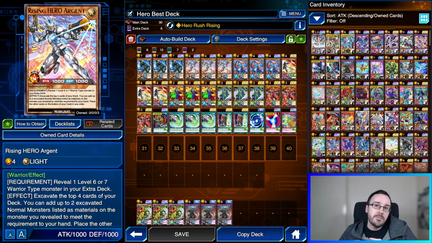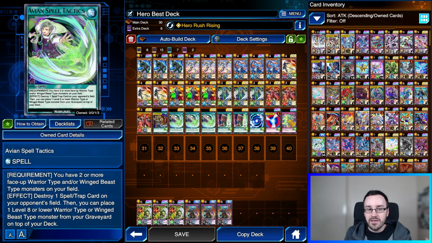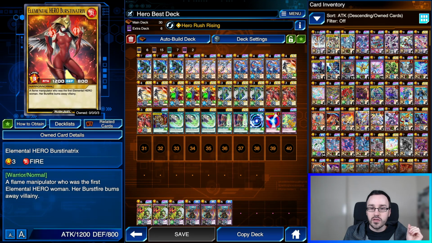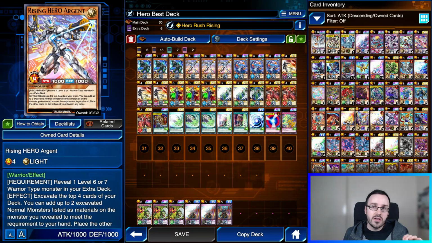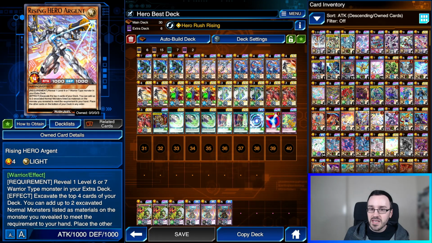But if we can manipulate the top cards of our deck, we can influence getting a free plus. And one of the best ways to do so is going to be Avian Spell Tactics. Using Avian Spell Tactics, we can just put one of our vanilla heroes on the top of our deck, which guarantees Argent will give us a plus, which is really, really good.